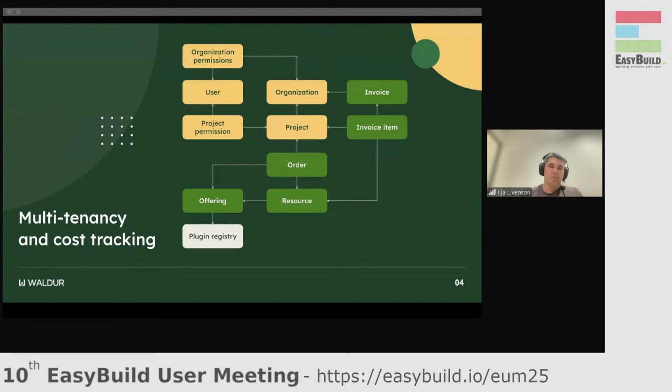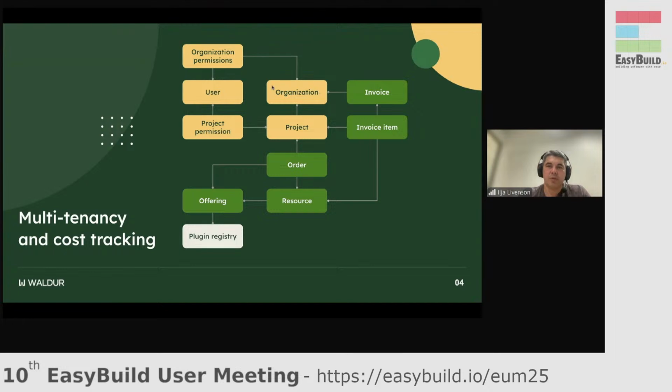Couple of things about the multi-tenancy. So each Waldur can handle many organizations and many projects. However, in some more complicated scenarios, we have multiple Waldurs running and potentially cooperating with each other. So this is the example of the federations. But within one Waldur, essentially, we have a concept of an organization that represents somebody who can at least purchase. In some cases, these organizations can also provide services, so it becomes a service provider, or organize calls, and then it becomes a call manager.